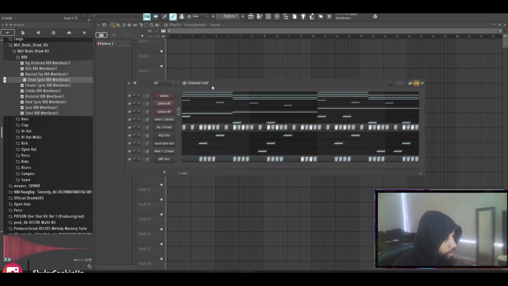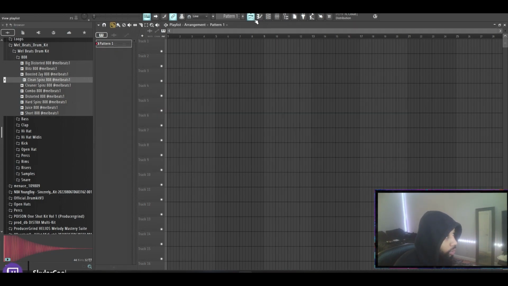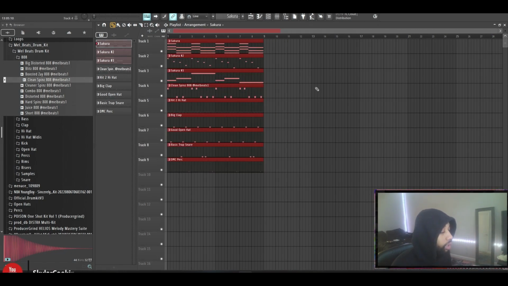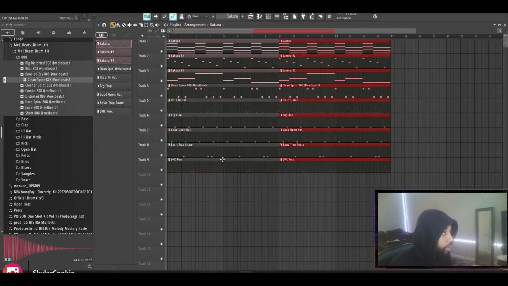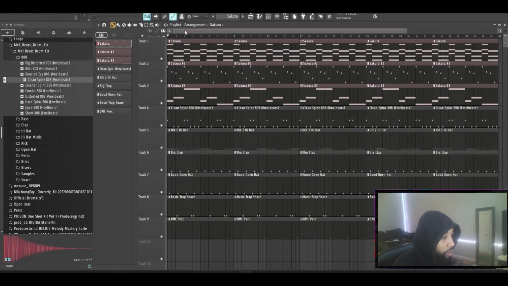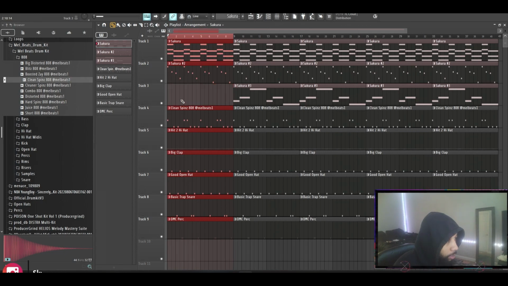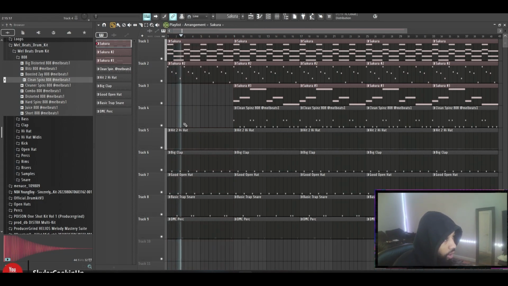So now that we have the drums and the melodies done, we could really arrange it. You're gonna wanna go to your playlist, right click on your first pattern, split by channel, and let's just lay it out. Select all of them, Control B about 4 times, which is the song. And now we're just gonna go through and build up our beat section by section. So first for our intro, we're gonna keep this in. We're gonna have the original chords and the counter melody. We're not gonna put the pad in yet. No 808. And let's see what it sounds like. Yeah, it's a good intro.